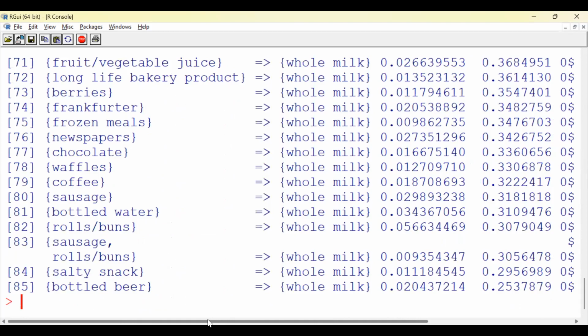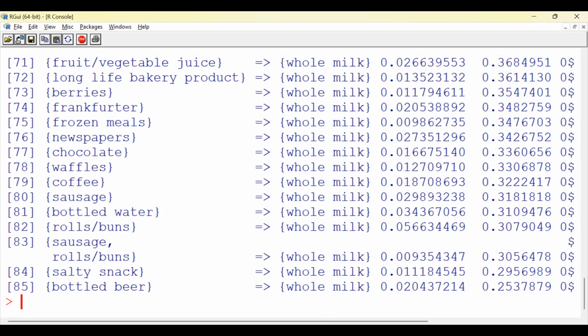What we observed was that the last 3 rules were statistically insignificant. So bottled beer and whole milk, this is statistically insignificant. Salty snack with whole milk, again, this is statistically insignificant. Sausage, rolls or buns and whole milk, again, this is statistically insignificant. So what this does is we will be able to specifically pitch in whole milk to those people who have already bought any of the products in the LHS.